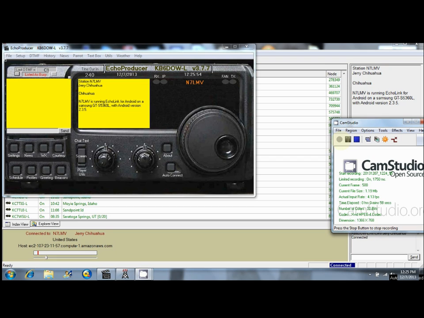That's dual tone multi-frequency, a keypad on the microphone or on their handheld radios.